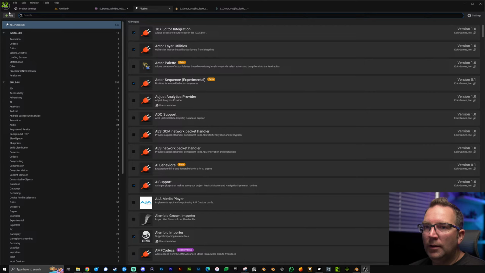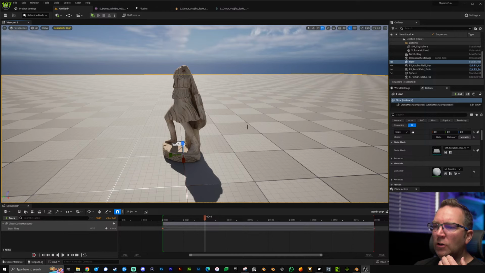Maybe I don't even have them enabled in 5.3. Sometimes the plugins take a while to get enabled. But I do have two different chain plugins that I use. And those are pretty nice, because you can choose how many links, how long, how big, stuff like that. And you can have them simulate differently. You can have one end be loose and one static, or both ends be loose. You can have both ends connected so they swivel and sway. There's a lot of neat stuff you can do with chain physics.